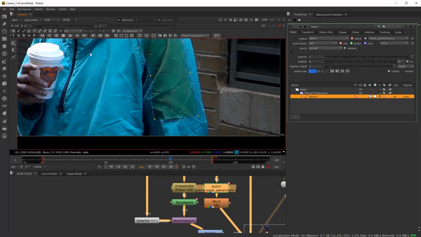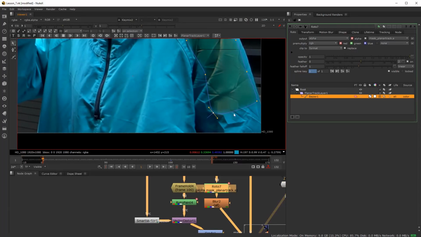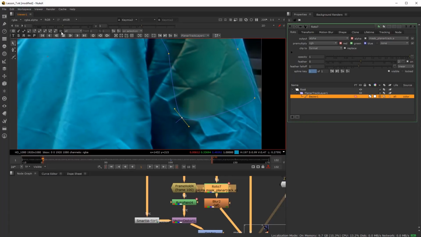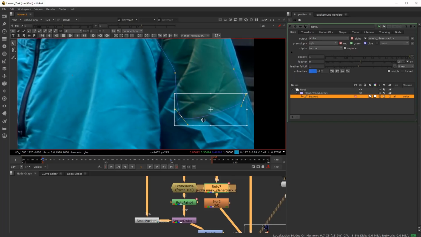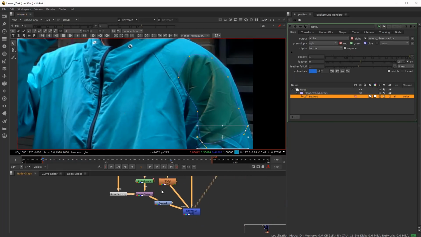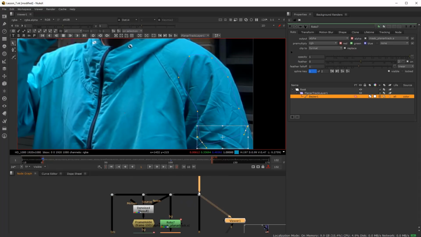So I'm going to click on this little ripple edit tool here, move this up like that. And if I go back to frame 1, you'll see we no longer get that weird, or we shouldn't get, we'll give it a minute to render here. We'll see what happens. Yeah, so you can see we still get this blur effect. Now with my ripple edit tool still on, I'll take this and move it up. You can see I'm starting to get rid of that. So I can only clean up this area, unfortunately, as you can see. So I'm going to disable my grade node here and just look at the difference between the original and here. You can see it's done a pretty decent job.